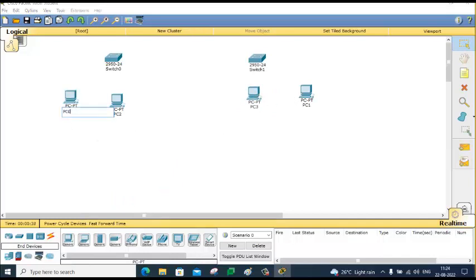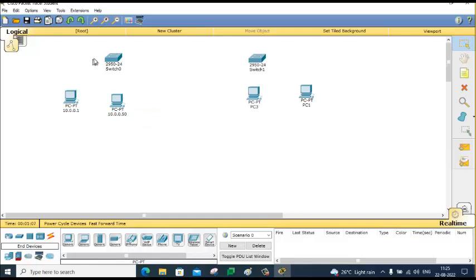Let me name this as 10.0.0.1. See, every VLAN should be in a different network, but for your learning purpose, I'm giving the same network. Why am I doing this? These two computers will not be in the same VLAN.